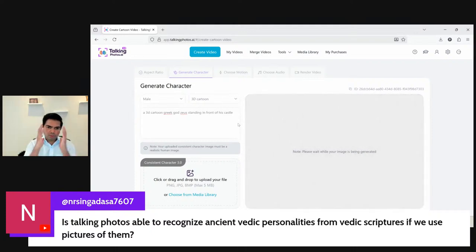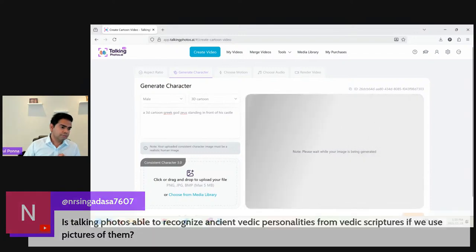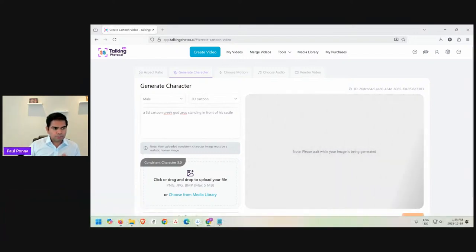When you want a close up, it'll only do close up shots. So then I'll have to say Greek god Zeus, let's say close up shot, with attributes like beard, wearing a crown, or whatever you want to do. That's what you'd want to achieve. Is that clear? That's the basic idea of what we are trying to achieve here. Now, a couple of other questions I'll come back to in just a bit, but I want to talk about a few other things that we did while this is being generated.